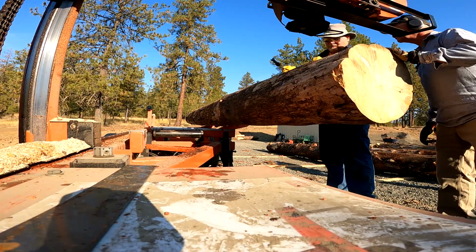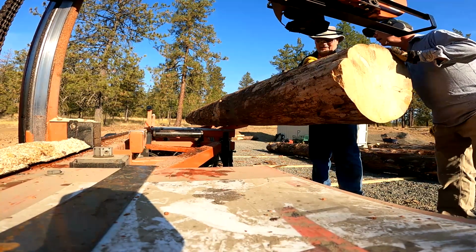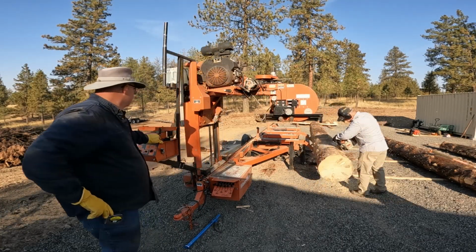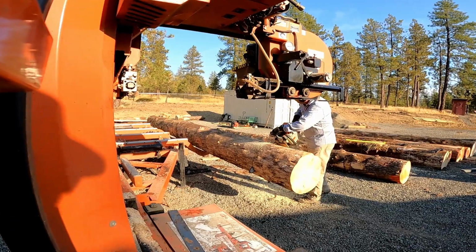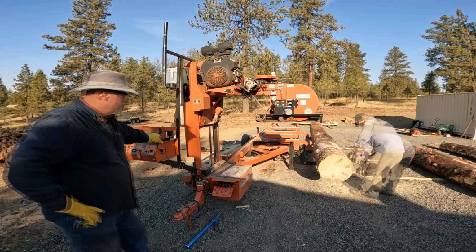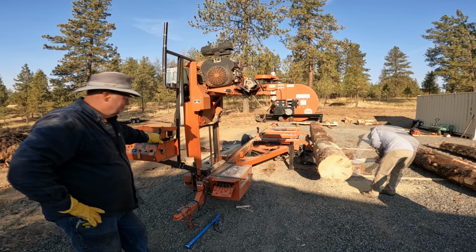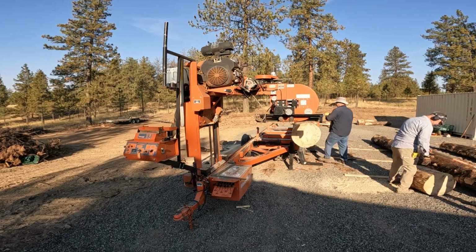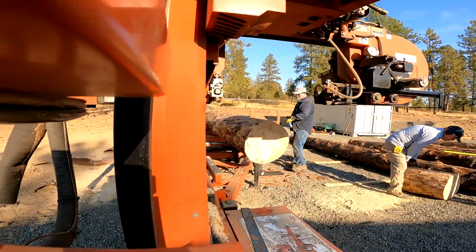But all it is really is a cant hook or PV hook that you've taken off of an old cant hook or something, or like me, ordered it direct from PV. And you've hooked it up to a chain some fashion or another so that you can spear it into the end of the log and then wrap the chain around the side supports and drag the log down the deck.